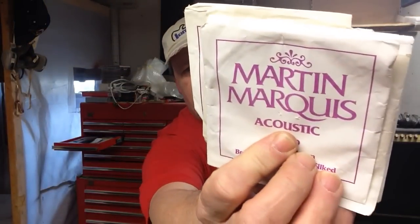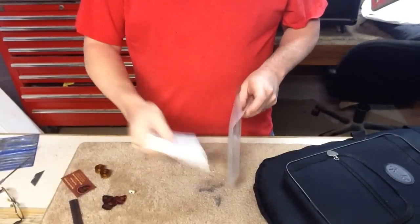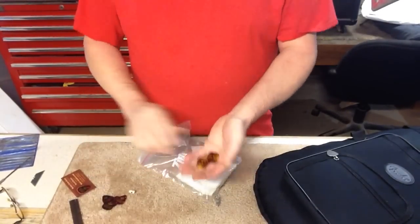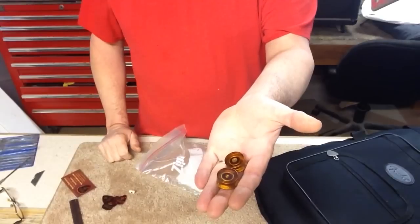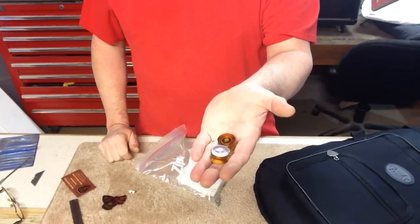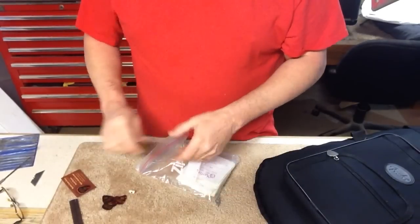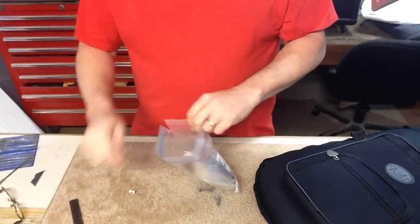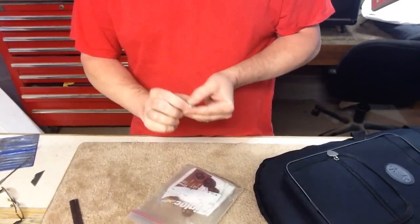There. Martin Marquis Acoustics. Alright, we got a little bag here. Extra strings. Ed, extra set of knobs in case you don't like the gold ones that are on there. These are the ones that I originally had on there, and I just swapped them out because the gold ones look good with the gold hardware. Throw those in. Picks. Business card, and I'm gonna give you one of these.